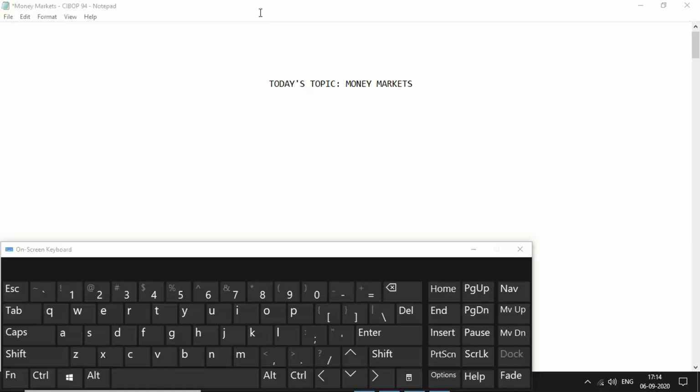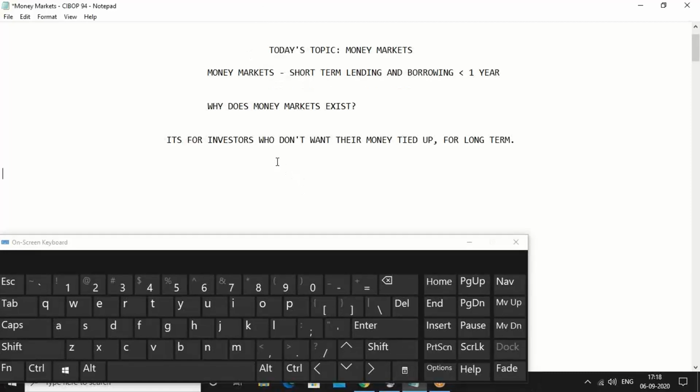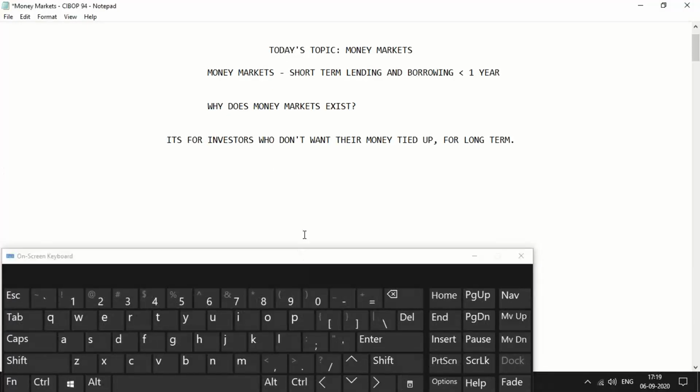Okay. So when you talk about money markets, it essentially is for investors who don't want to lock in their money for a long period of time. So that's more from an investor perspective. But when you talk about the banking perspective and the corporates or the large companies, it's more to do with managing their working capital, running the business on a day-to-day basis. So that's why the money markets exist. And like I mentioned before, money markets play a very critical role in the overall financial system, and it's on the other side of capital markets.